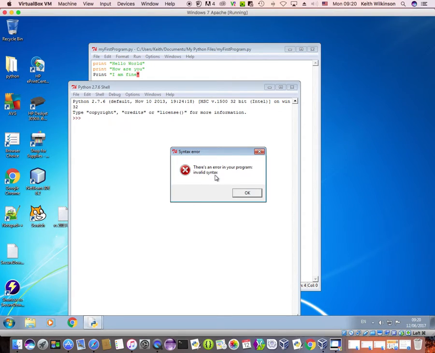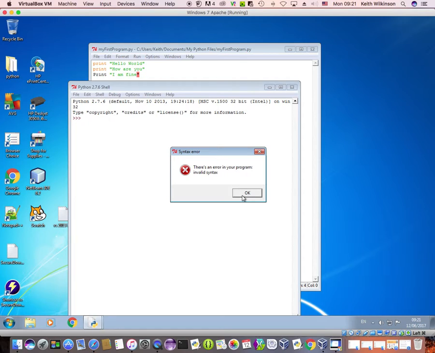For invalid syntax at the moment, when you see that, it means you've made a typing mistake. You've spelt something incorrectly, not between the quote marks. It doesn't matter how you spell things between the quote marks. It's these words here which mean something to Python. We call them keywords. And it's saying that you've made a spelling mistake on one of the keywords. And we know that's true because we actually did it.